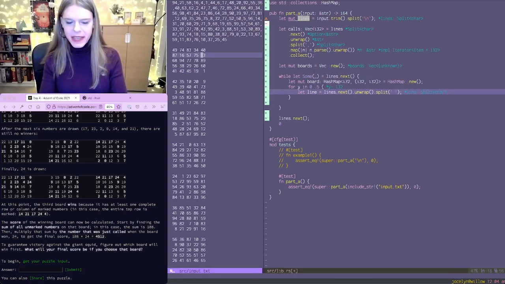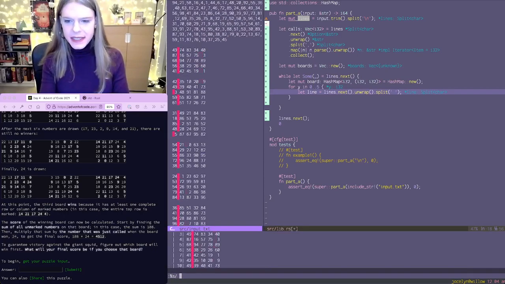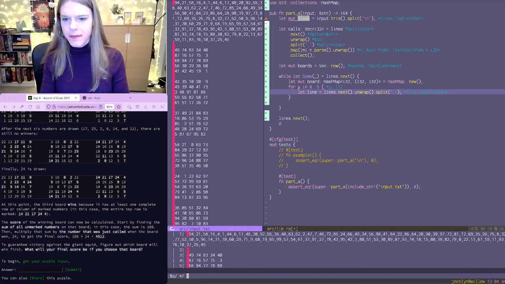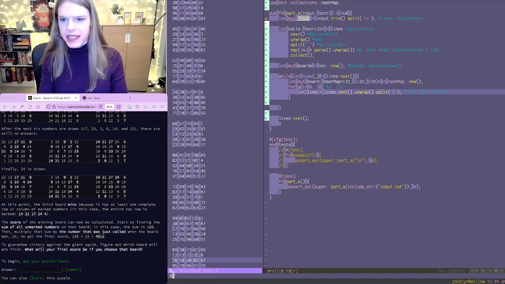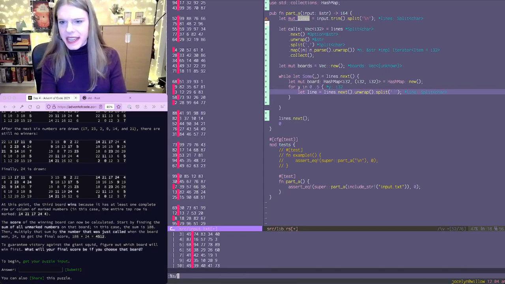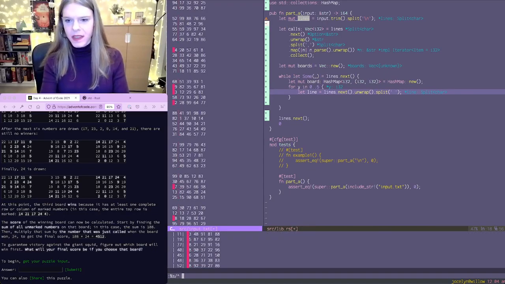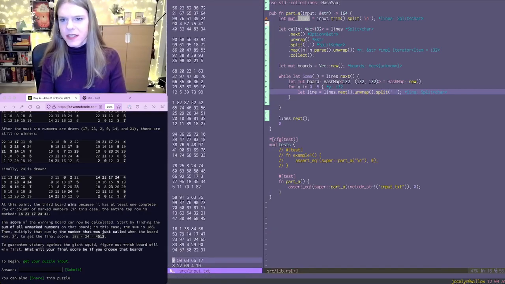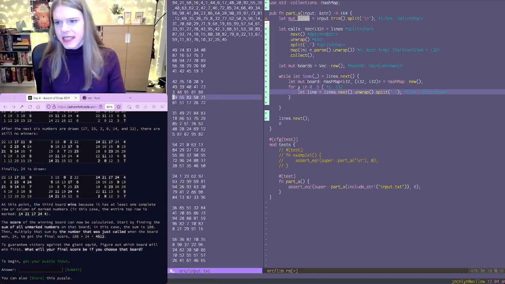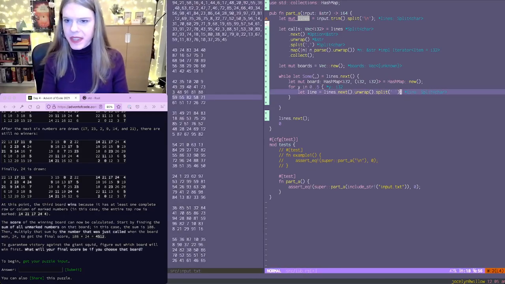I don't like this format here. I'm just going to replace whenever there's more than one space with one space, using this little regex, so that it's easier to parse. And in addition, if there's anything at the beginning of the line, I don't want those to be there. So now these bingo boards are just split by spaces. And this makes it easier so we don't have to use the regex library.